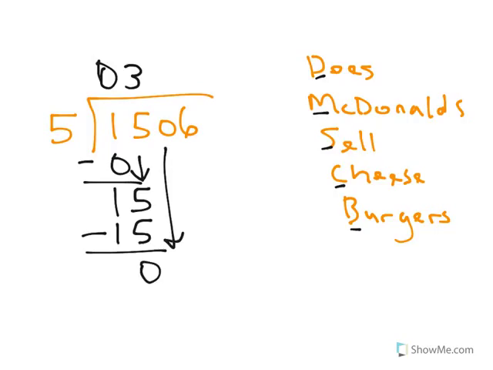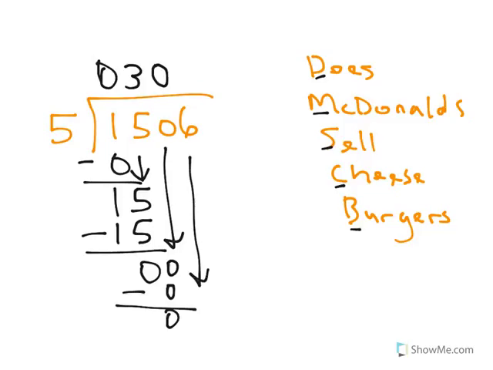Now you bring down a 0. It's really important that each time you do this, you check your answers. Is 5 less than 0? No. That was the check part, and then I brought it down. Even though I know that I can't fit 5 into 0, I still have to try. Does 5 fit into this 0 part? No, it doesn't. So I have to put a 0 up here. 0 times 5 is going to be 0. And then subtract it, and you're going to end up with 0 still. Check my answer. Is 0 less than 5? Yes, it is, so I know I'm right.